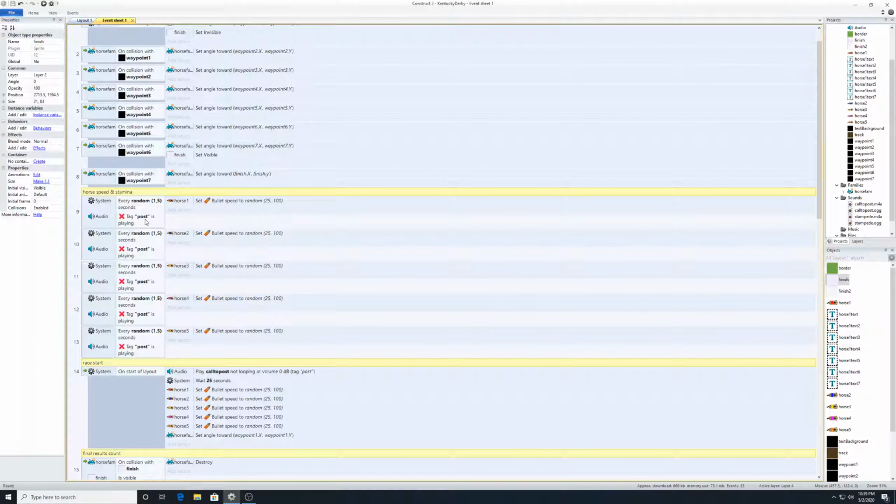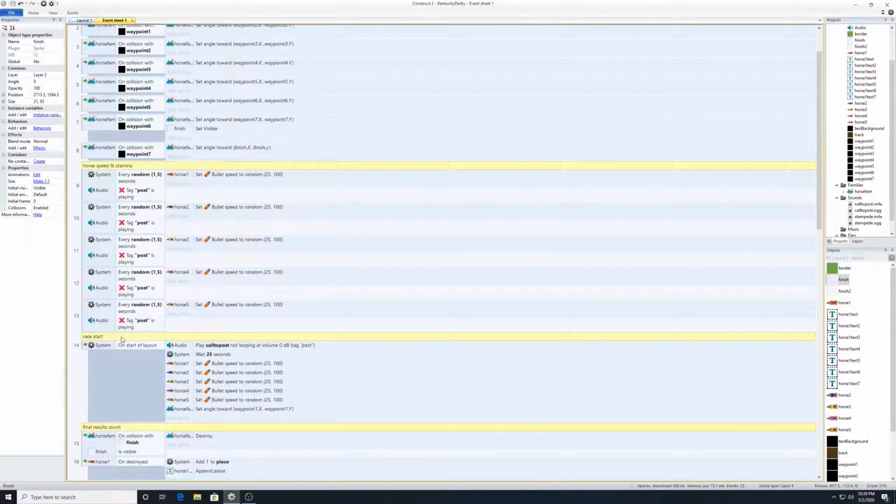And then you can play around with those variables to get the kind of race you want. Then I did the same thing for the other horses, horse 1 through 5. So that's how their speeds change throughout the race.